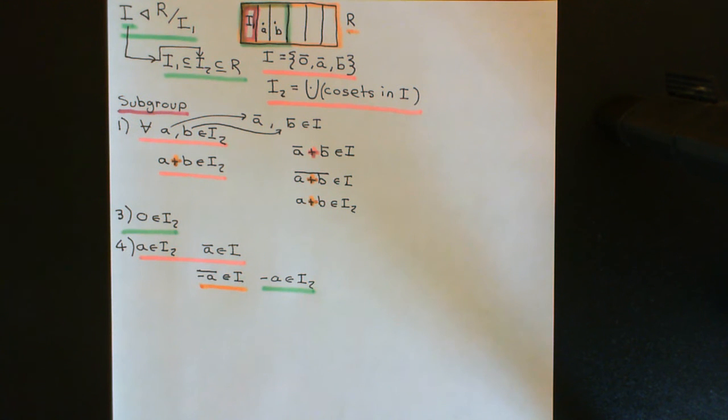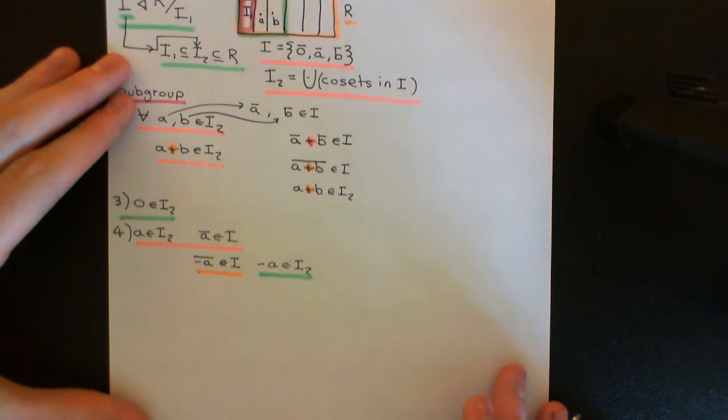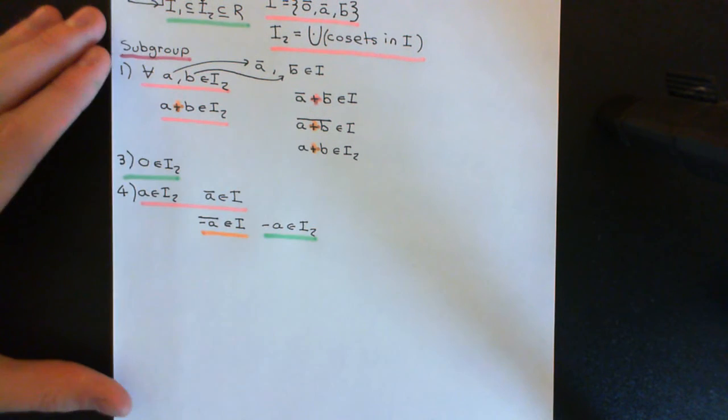We have now proven all of the axioms that we need to prove to make sure that it's an additive subgroup. We don't need to worry about commutativity. That one will follow trivially from commutativity of the larger ring. So those are the only 3 that we need to show. Now what we need to worry about is closure under multiplication by the larger ring.